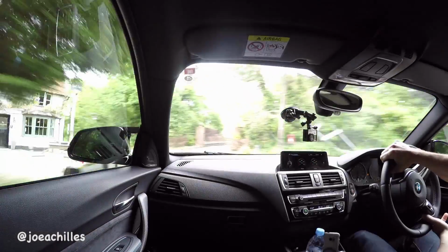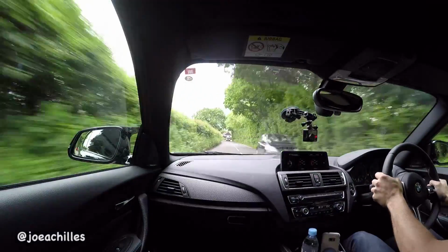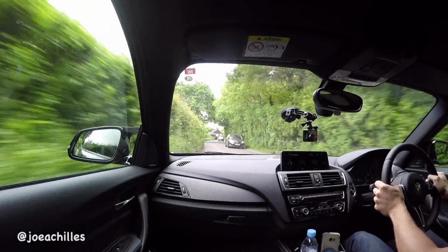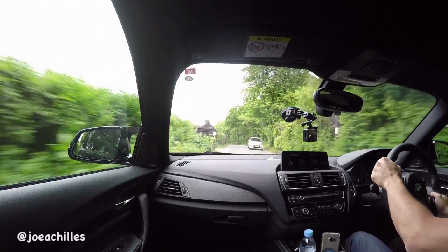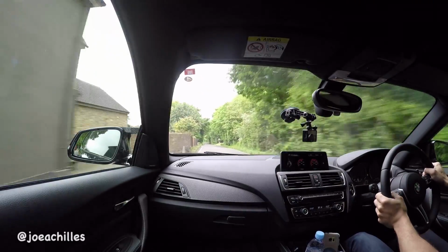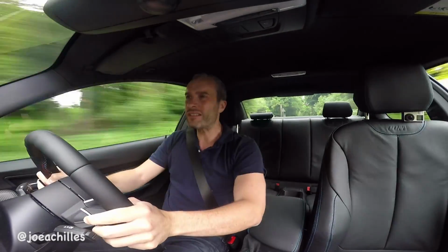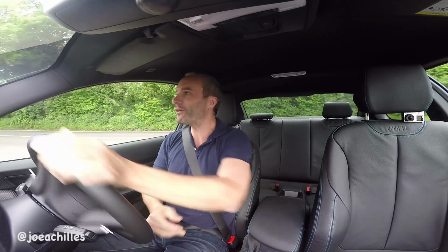The brakes are brilliant. Don't get me wrong, the brakes in the M135 and 235 are good as well, and you're never left wanting more in those cars, but obviously this thing, you're travelling that much faster and the brakes just are so effective. I mean, look at that. Third gear, it just pulls like a train, and it always changes down as well. Obviously it won't to a certain point, but if it can change down and it will hit the red line, it will do it for you, no problem.